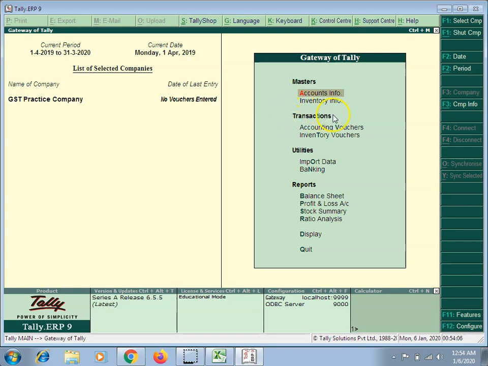In these transactions, you can enter these accounting vouchers and inventory vouchers.